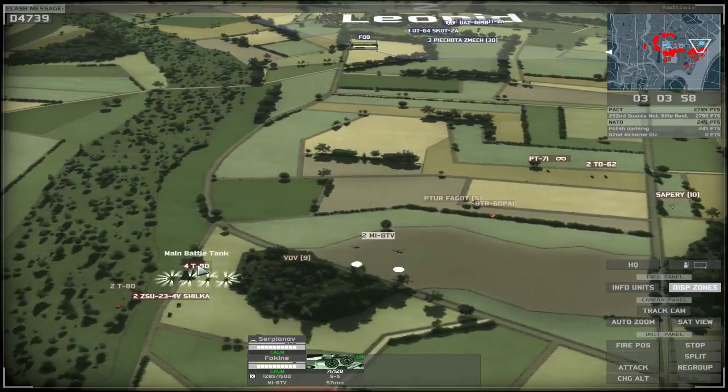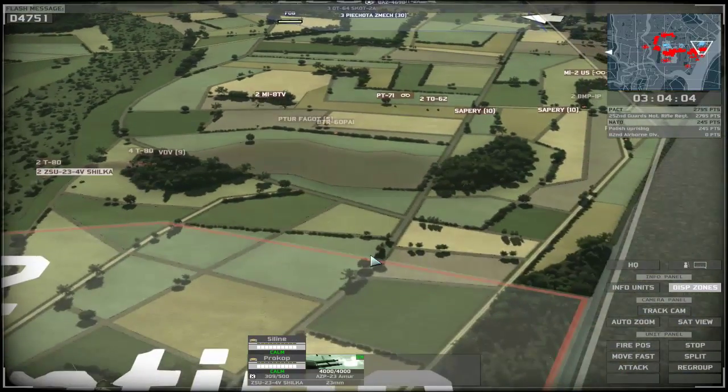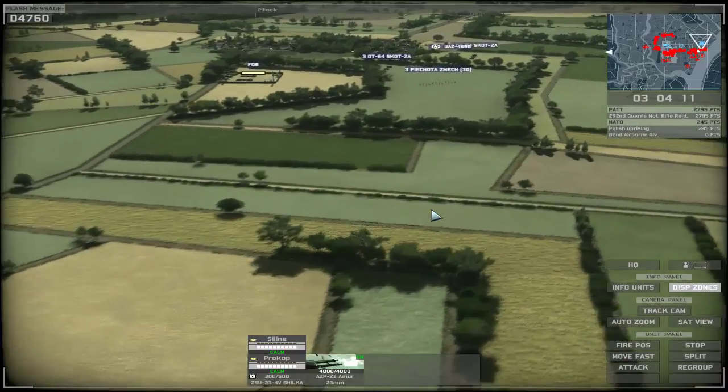We realistically don't have any tanks, except the T-80s on this. I can spread them a little bit. T-80s here, T-80s here in the center. Thank you very much. Shilka's behind here. And that's it, right? Yes, it is. Okay, awesome. MITV opening fire immediately.